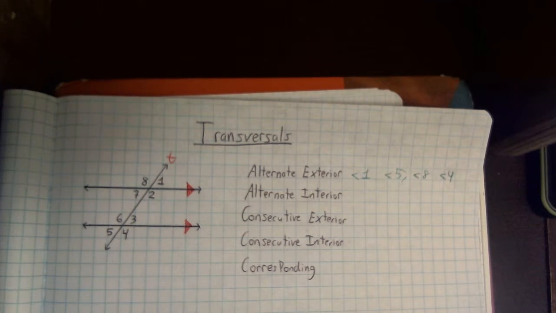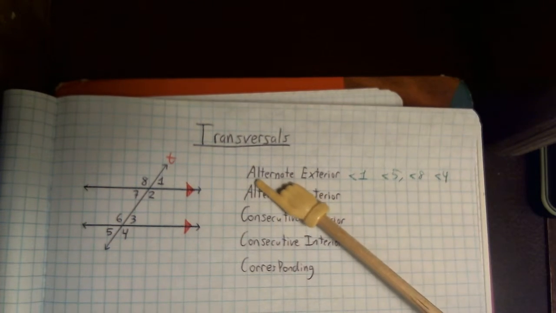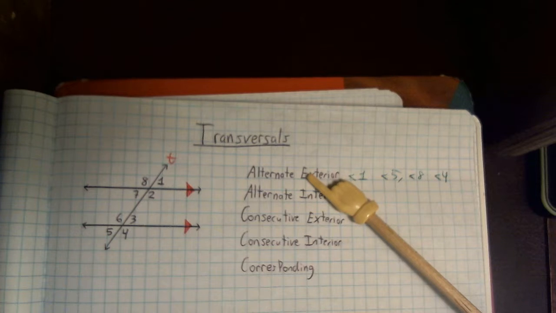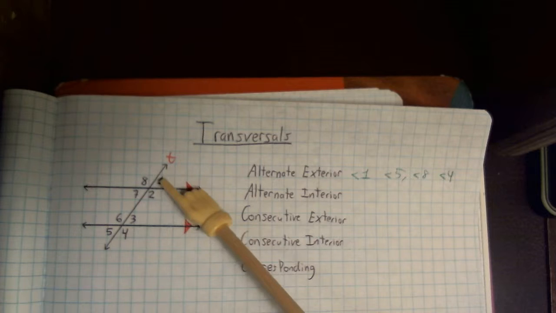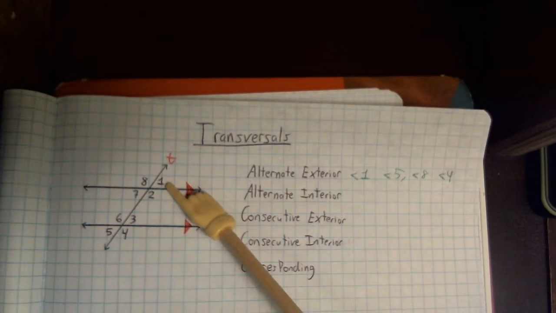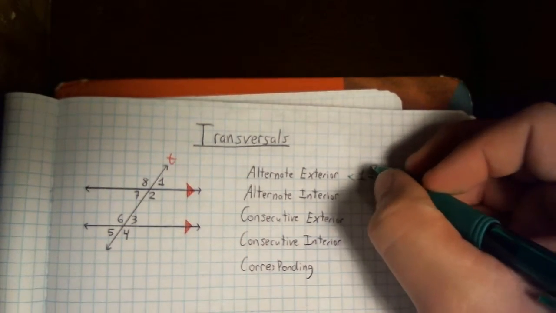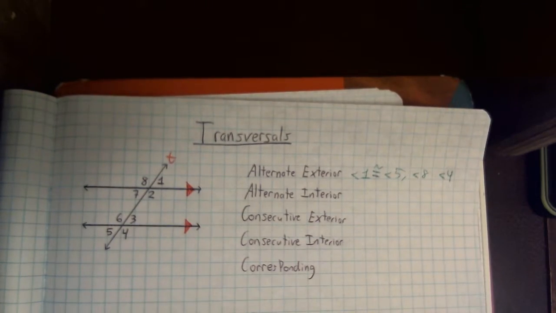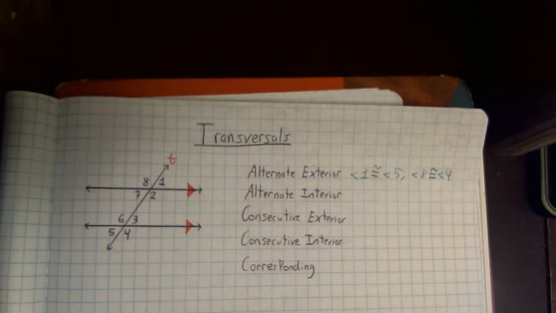Now these are pairs of angles. What's really important about them, though, where the parallel lines come into play, and what makes them special, is that alternate exterior angles, that relationship, they are congruent. Okay, angle 1 and angle 5 are congruent to each other. So we're going to put down that they are congruent. That's a huge property. Also, we mentioned that angle 8 and angle 4 were alternate exteriors, so we're going to mention that they are congruent.